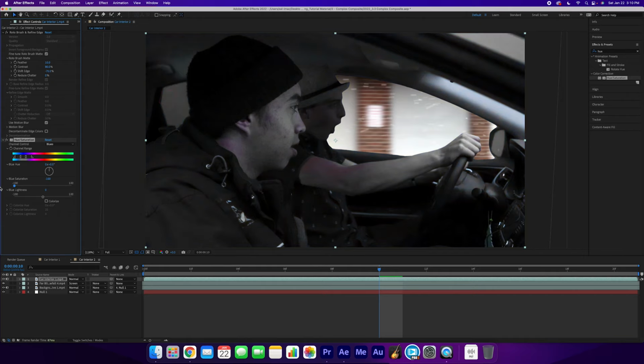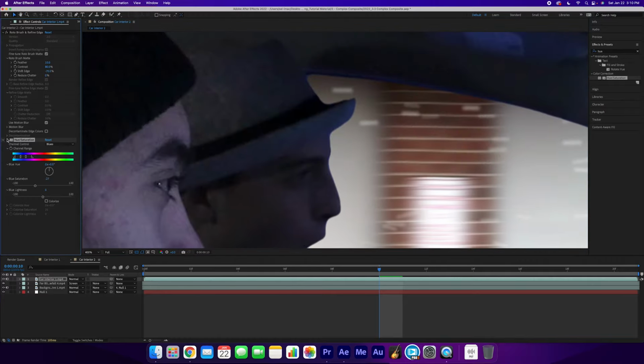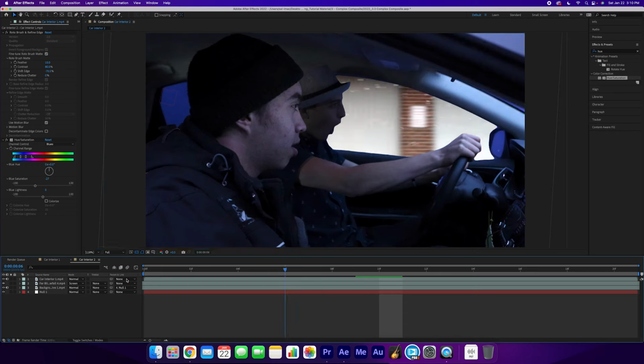Now, we don't want to go down all the way, because see, there's a lot of blue in the shot. This just takes out the blue a tad. We take a look, it's a little bit different, and we see that these edges become a little bit less blue, which ties it a little bit more to the background.